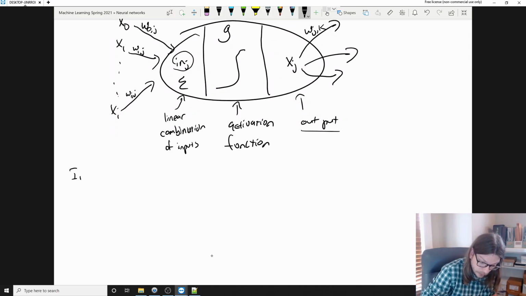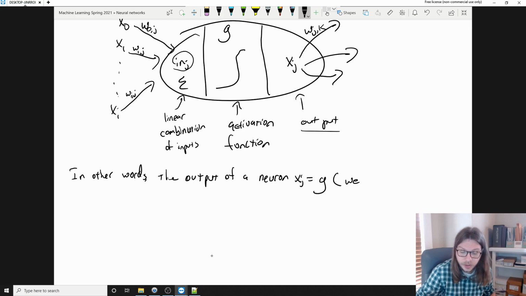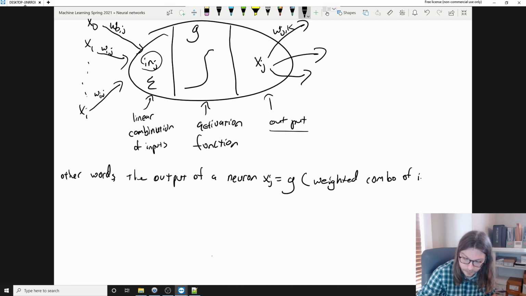In other words, the output of a neuron, and we'll just call that xj, because we'll stay with this example up here, is just g, your activation function, times this weighted combination, or g of this weighted combination of inputs. This is essentially your linear regression formula.